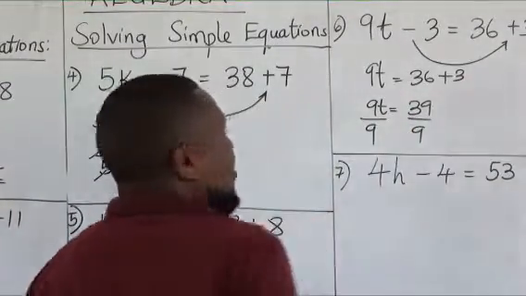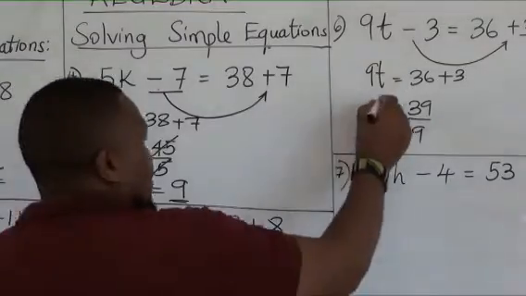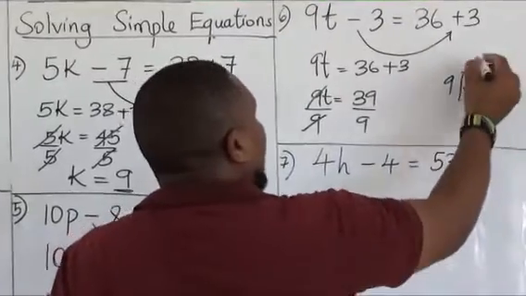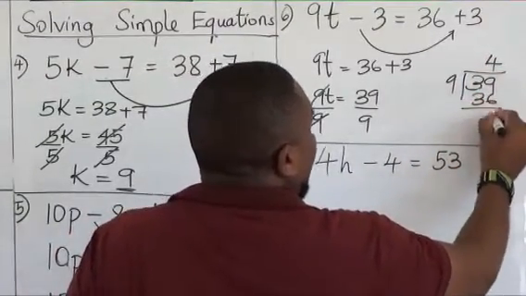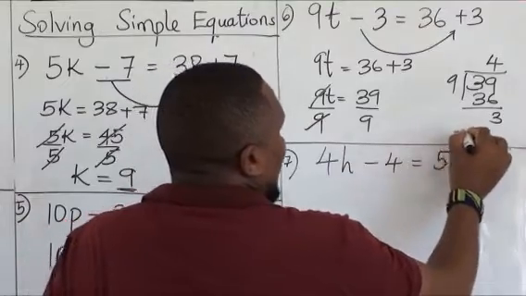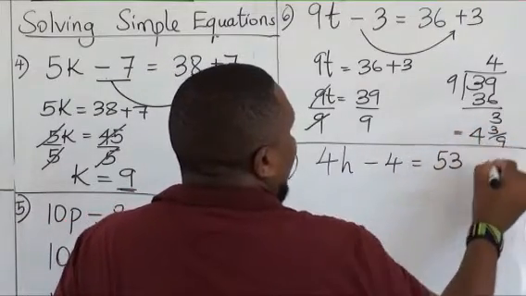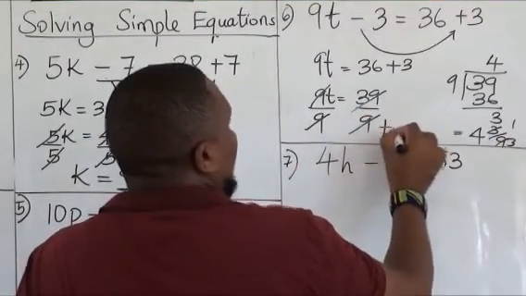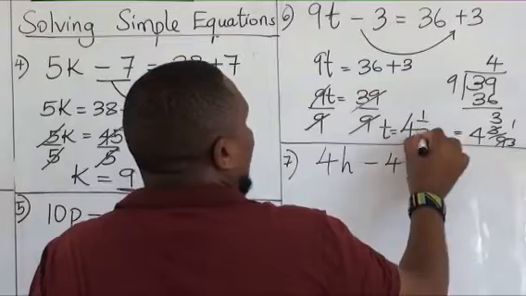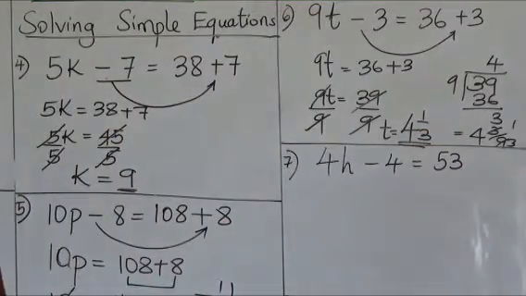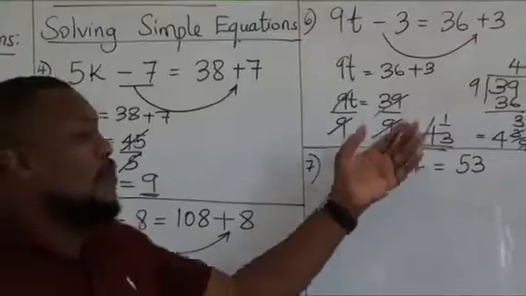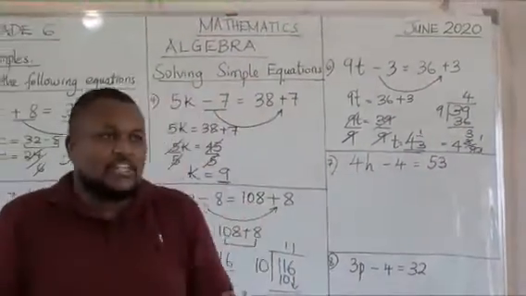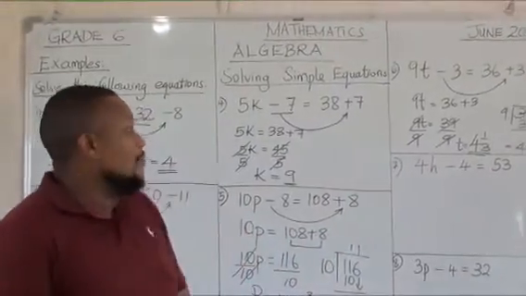Divide both sides by 9. Remember, we are eliminating the coefficient. Whereby by 9 you can just divide the simple way. You can say 9 by 4 you get 36. This is 3. Therefore, this will give us 4, 3 over 9. You can simplify by 3: 1 by 3, 3. So the value of t becomes 4, 1 over 3. You are free to write in decimal form also. You can have it as 4.3. If you are good in converting fractions into decimals, well and good, you are free to do it.